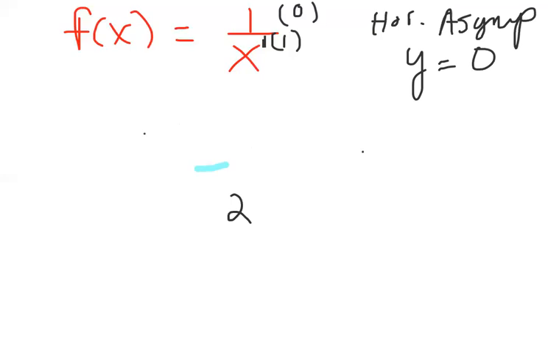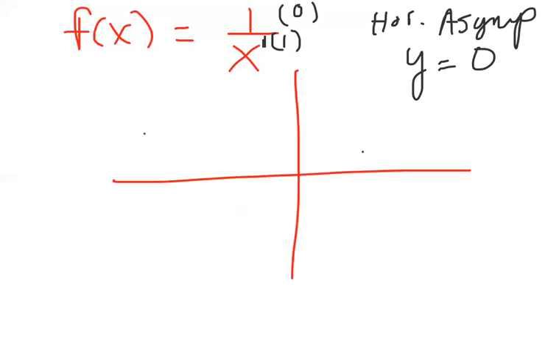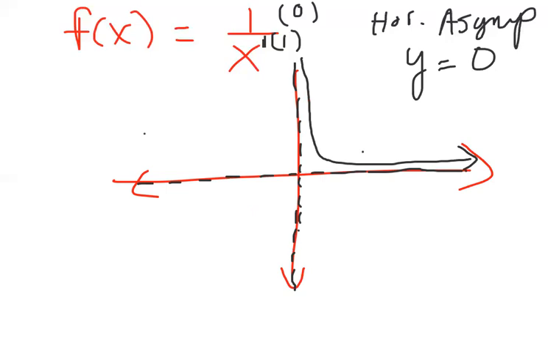Okay, guys. So let's go back to the fact that the graph of this has a vertical asymptote at x equals 0. And now it's got a horizontal asymptote at y equals 0. So when you graph this, the graph shows up in the first quadrant and then the third quadrant. That's why the graph looks like this.